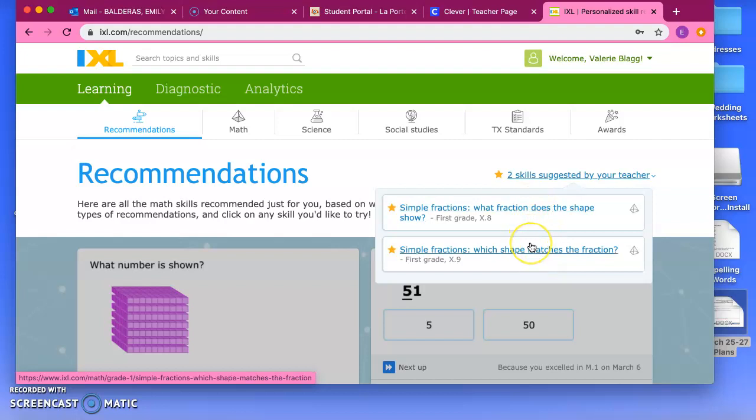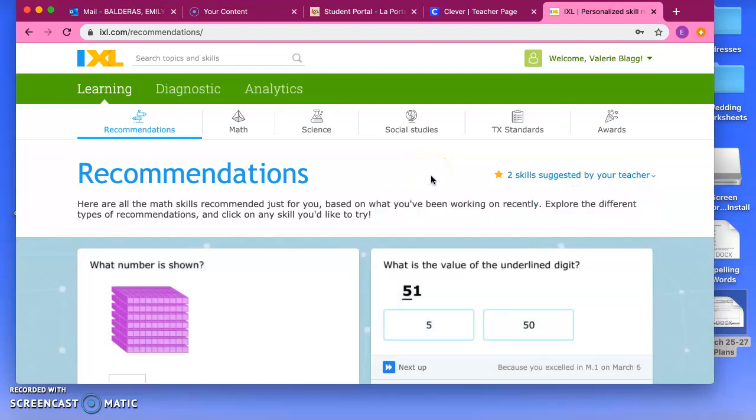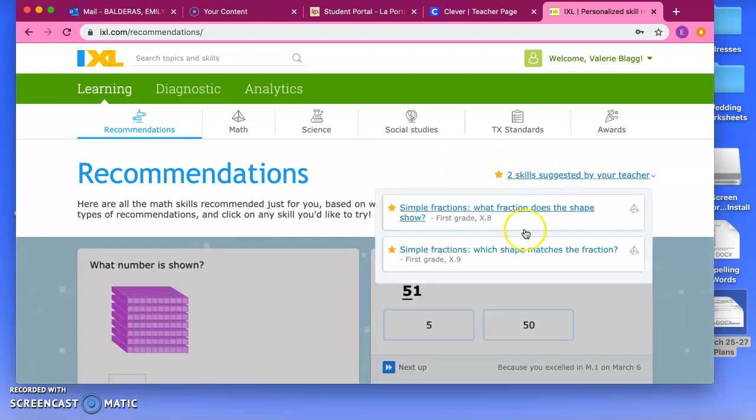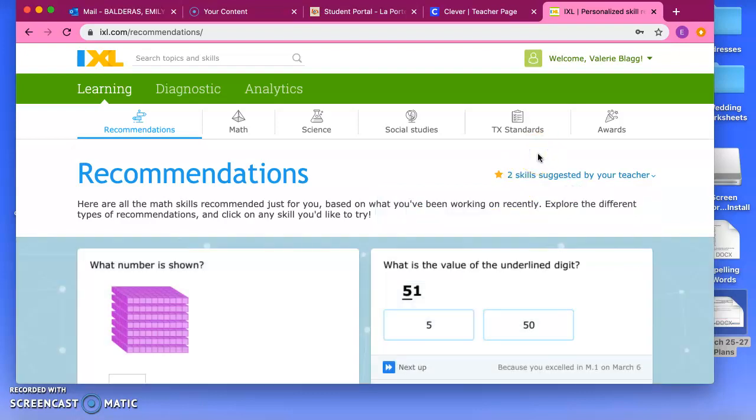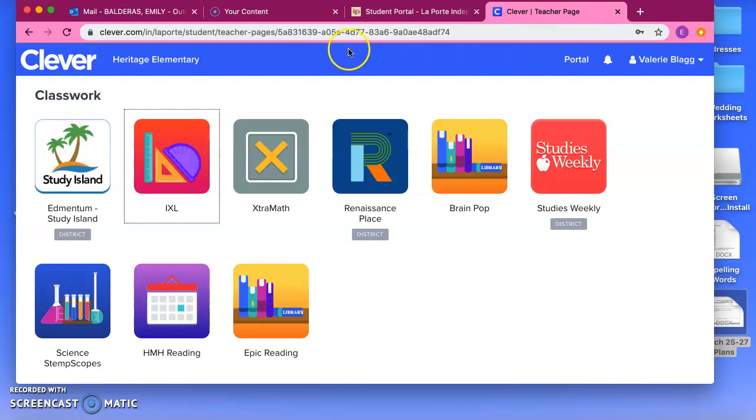Okay. So this week you'll notice that everything we're doing, we did that week before we left for spring break. This is just to make it a little bit easier while you're getting used to it. So you'll click those, complete these assignments, and then you will get a grade for that. So that's how you do iExcel for your math assignments.